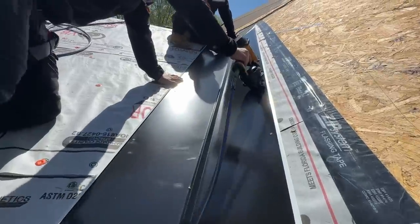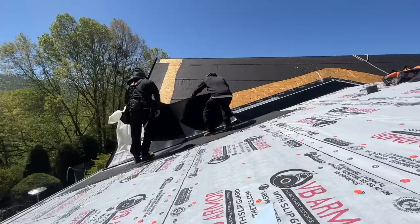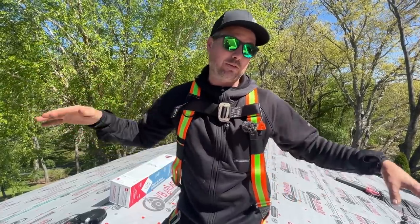We're getting going with our metal valley flashings, and that's what's going to keep the valley sealed up. And then once we put these in, we're going to put another layer of peel and stick over top, going out of the valley 36 inches, and that'll really be like triple protected from any leakage in the valleys.